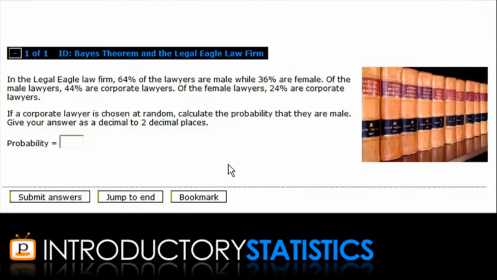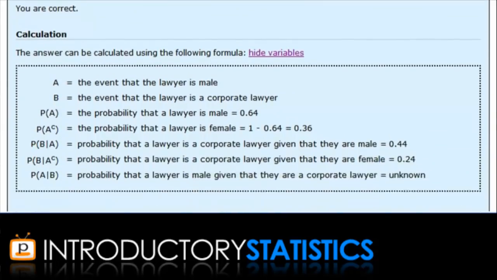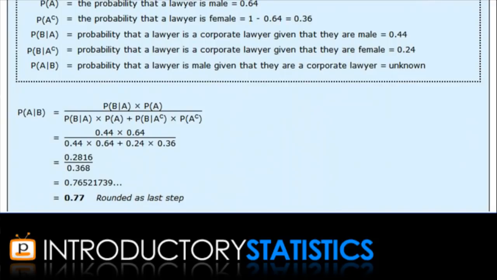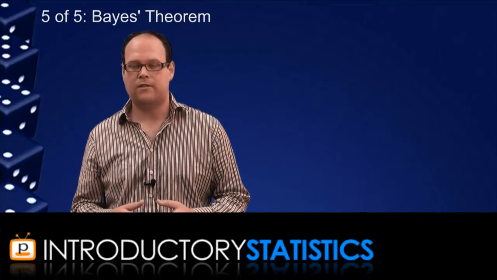Let's look at an example from the Podiscoe workbook. In this question you're told that the Legal Eagle law firm is made up of 64% male lawyers and 36% female lawyers. And here are some conditional probabilities you know. You know that of the male lawyers, 44% are corporate lawyers, whereas of the female lawyers only 24% are corporate lawyers. And what you're being asked is, if a corporate lawyer is chosen at random from the Legal Eagle law firm, what is the probability that they're male? This can actually be worked out using Bayes' theorem, which I did earlier. And if we submit our answer, the feedback shows us how to calculate that probability. Spend some time in your own Podiscoe workbook to master this sort of situation.